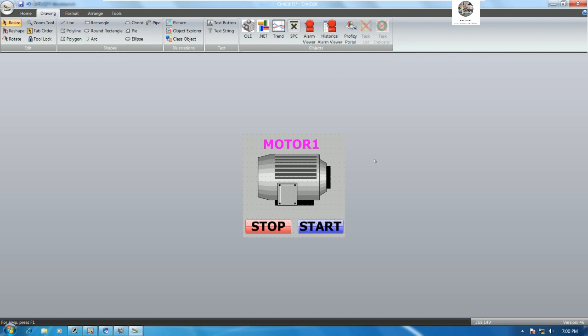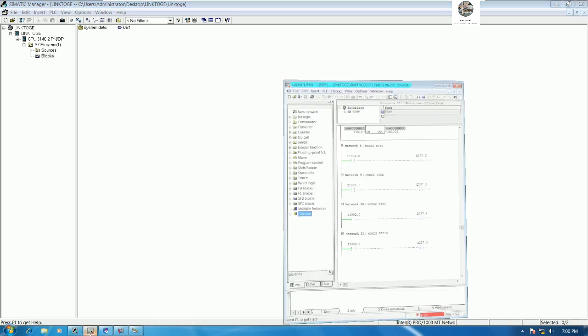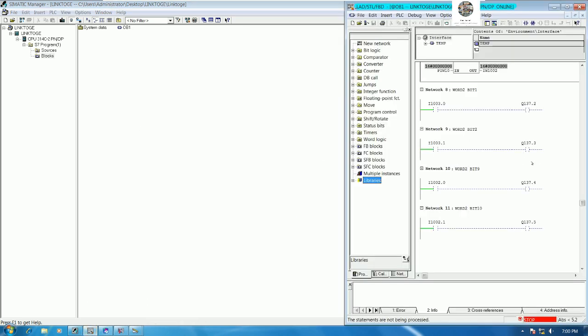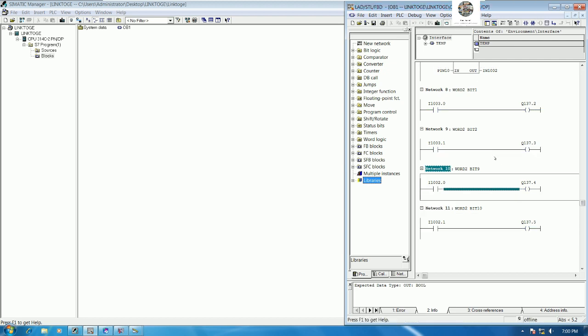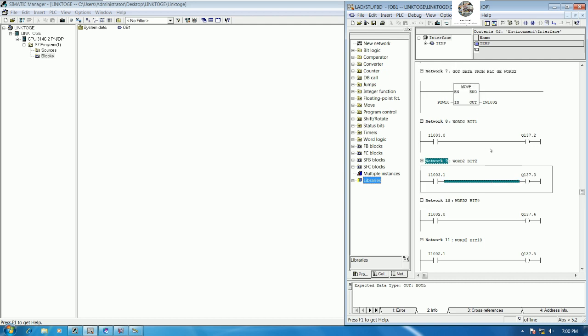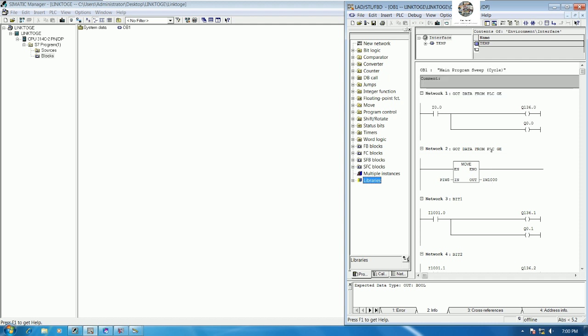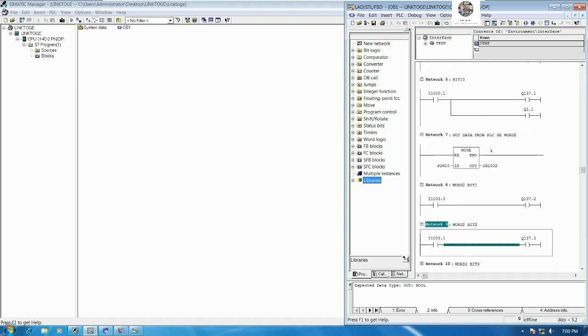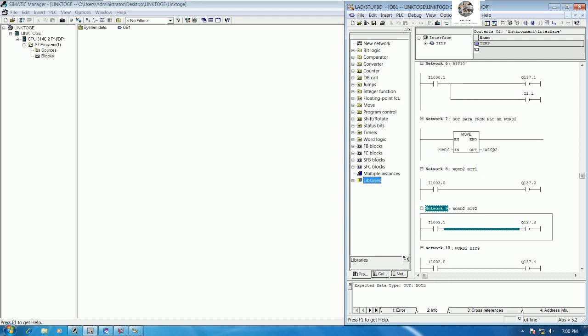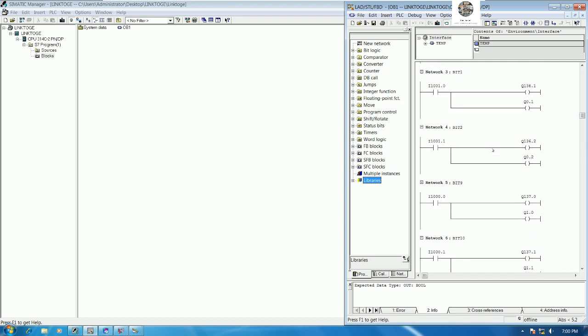And for feedback from the PLC S7-300, okay, I will use the feedback, right? Feedback. This one starts the motor, right?